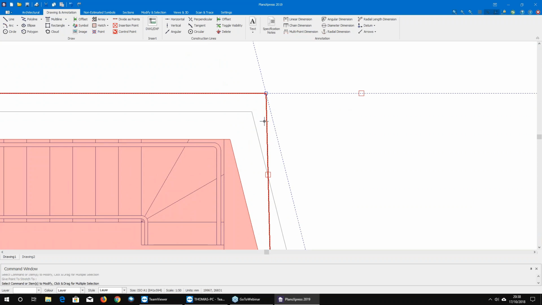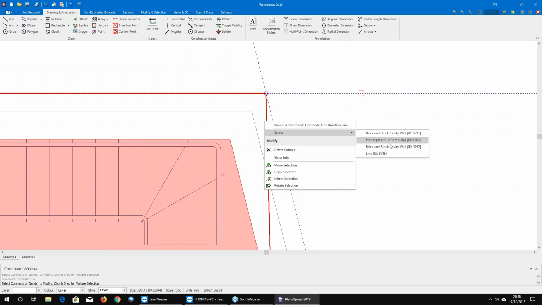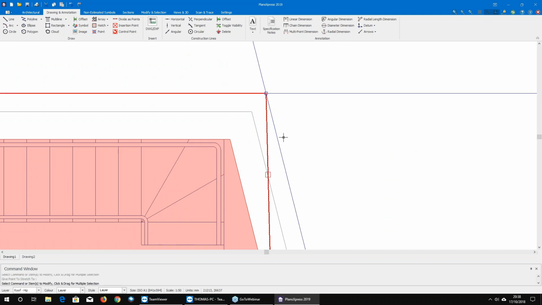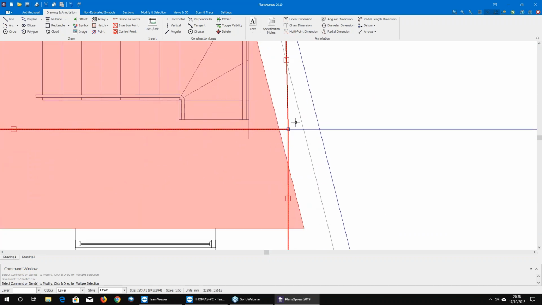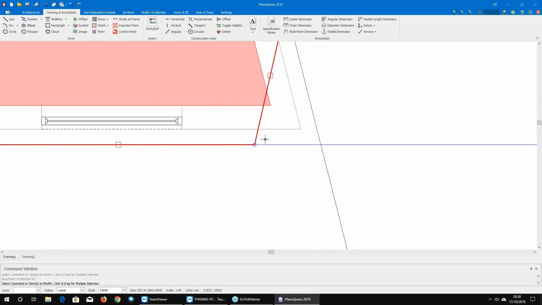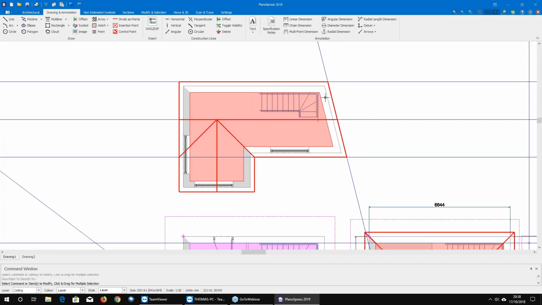This is another time when you can use the right click and select, say, PlansXpress cut roof, and then select all lines for this roof. So instead of having to pick them out each time, you can just go around and move them nice and quickly.